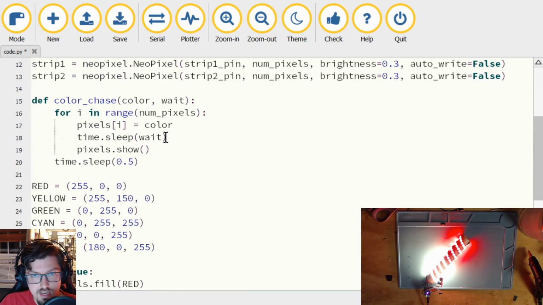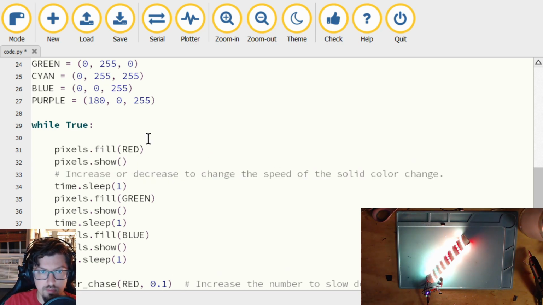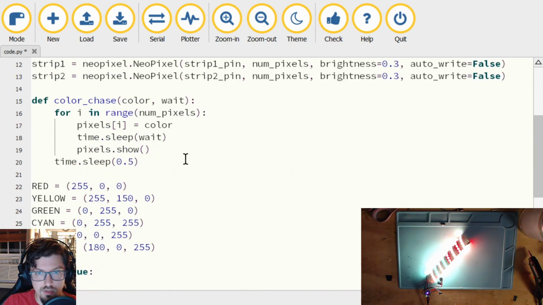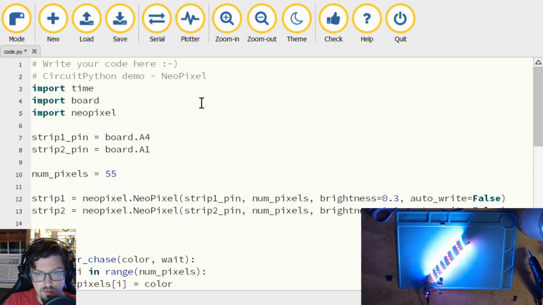Right now, let's test to see if color chase works. On load, the pixels isn't going to work. The problem with color chase right now is it's taking a color and a weight. But what we want is actually, I'm going to do strips equals an array of strip 1, strip 2.